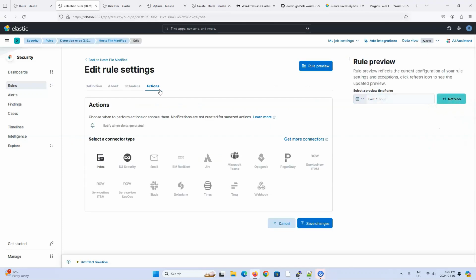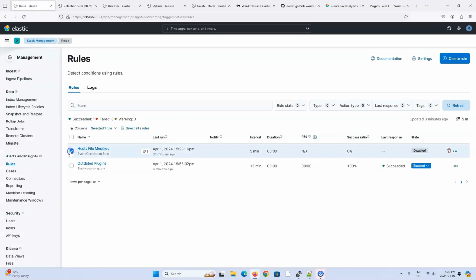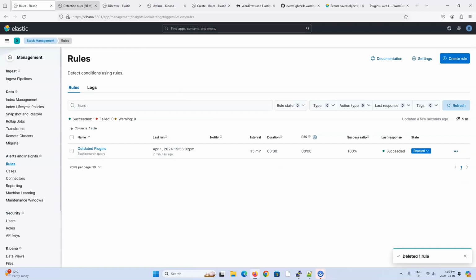Actually, it says you can edit it, but you can't actually because you see it's all grayed out. So what works for me is if I delete this rule first, and what I'll do is I'll make a duplicate. I'm going to duplicate the original rule, then Kibana will actually let me edit the duplicate.